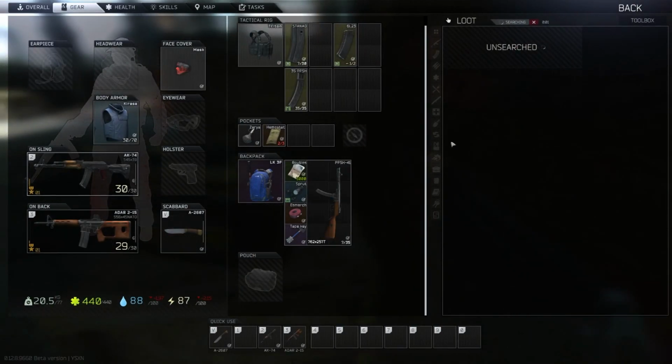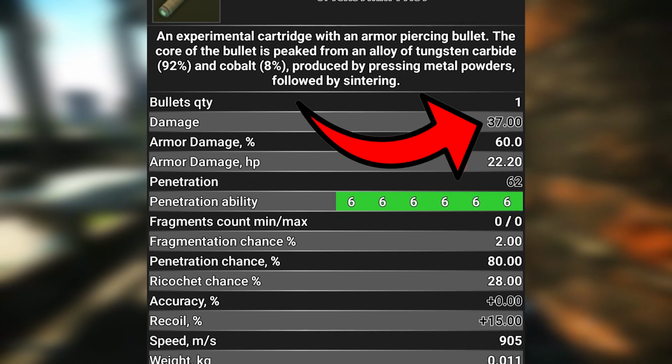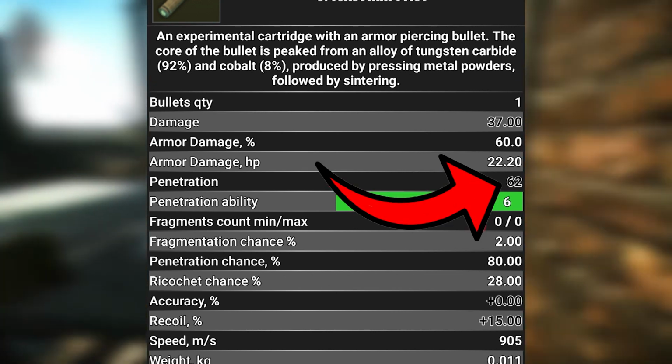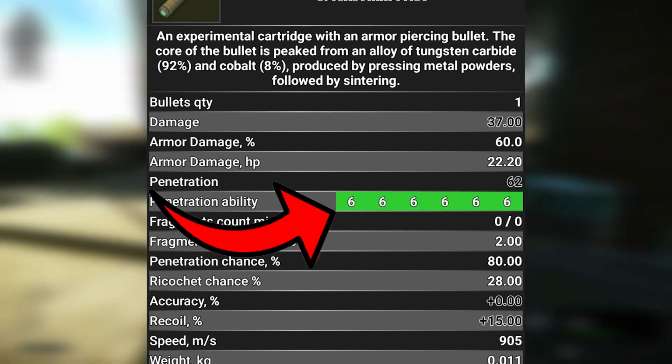If you look at the 545x39 bullets, you have the 7N39 bullet, also known as the Eagle Neck. It has a flesh damage of 37, armor damage of 60%, and 22.20 damage per hit, with a pen of 62 and a pen ability of max all the way through tier 6.